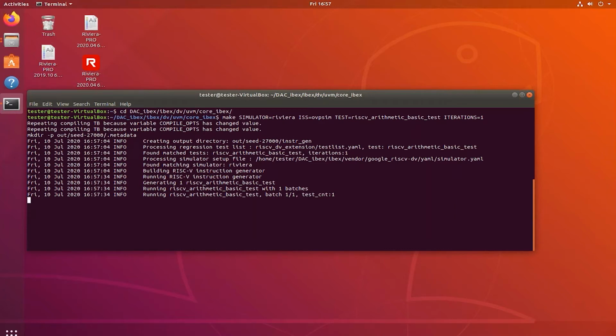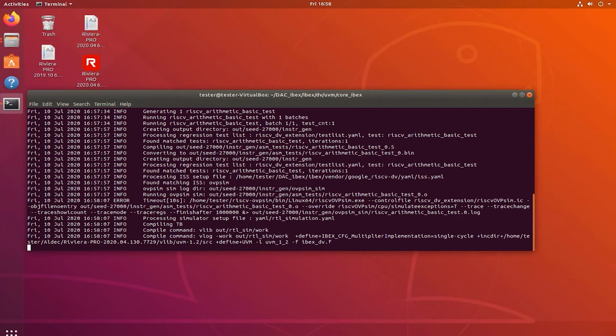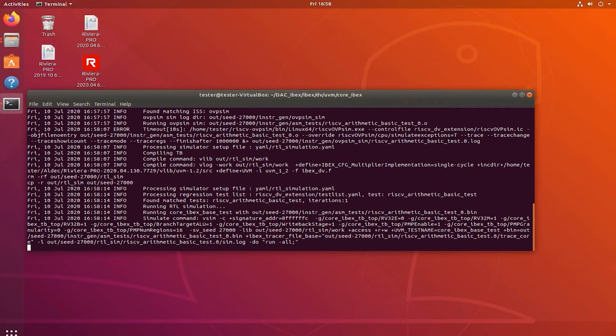And after that, it's going to start up Riviera-PRO in batch mode and then run the simulations in that. So it's running the OVP sim now for that basic test. And it's finished that, so now it's starting to compile in Riviera-PRO.